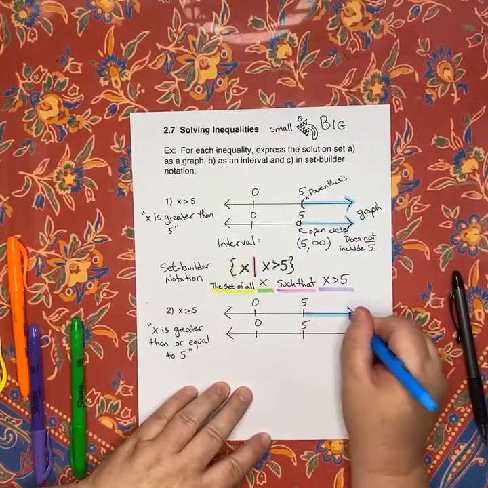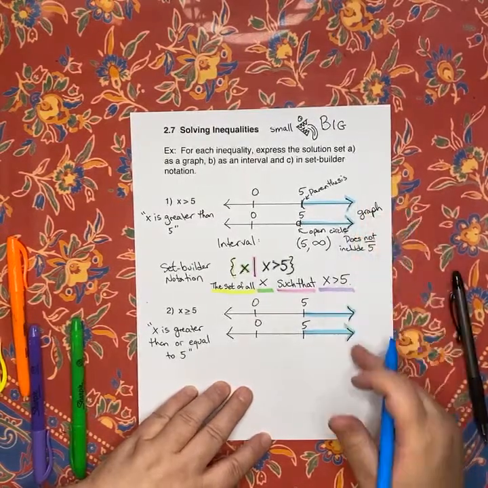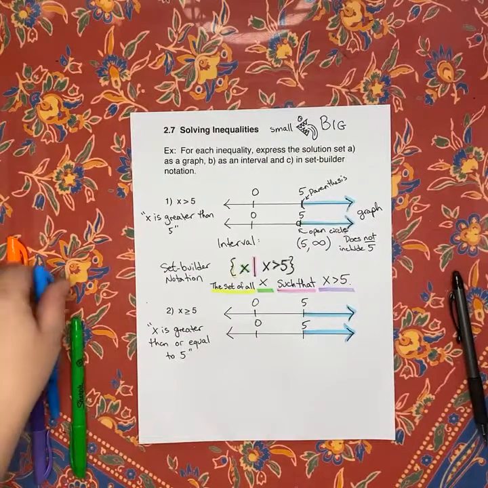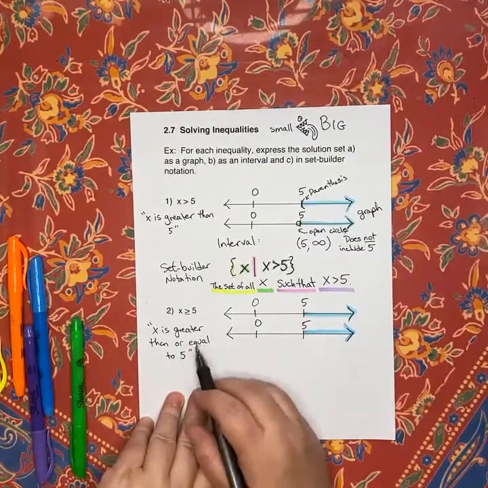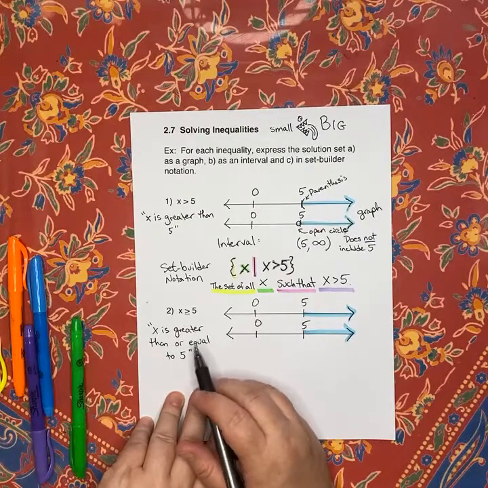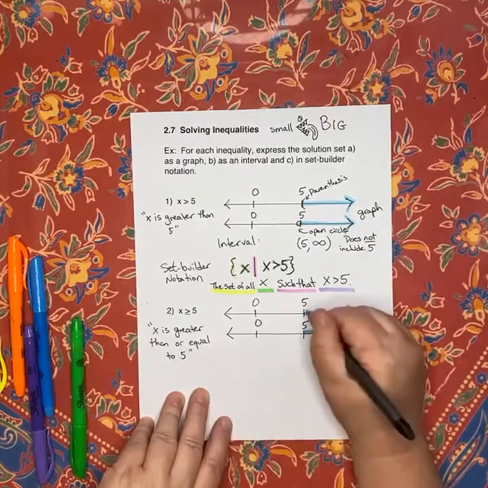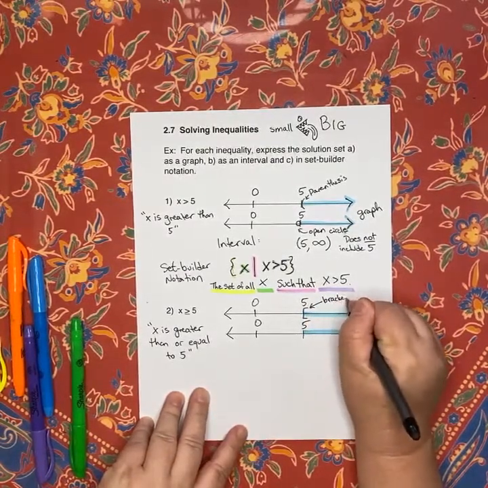So these are all answers, so I'm going to color them in. I learned that you're supposed to color in the arrow as well. That may not be what everyone does, but that's what I do. Now, because it will include 5, so your x is allowed to be 5 in this case, I'm going to use a bracket. That's a bracket.